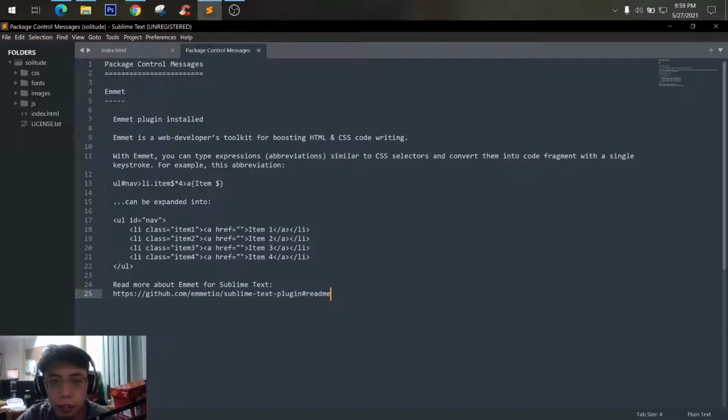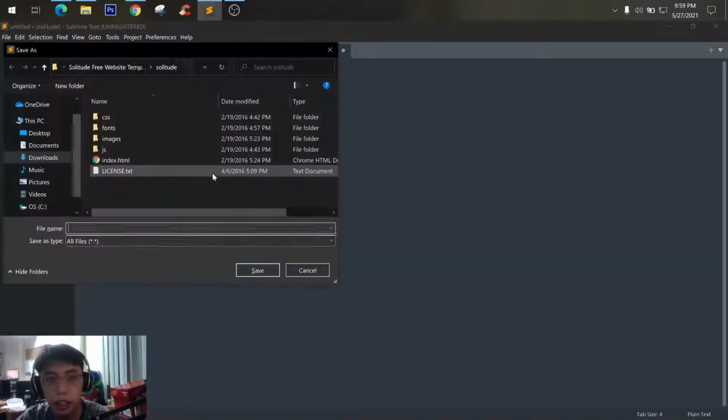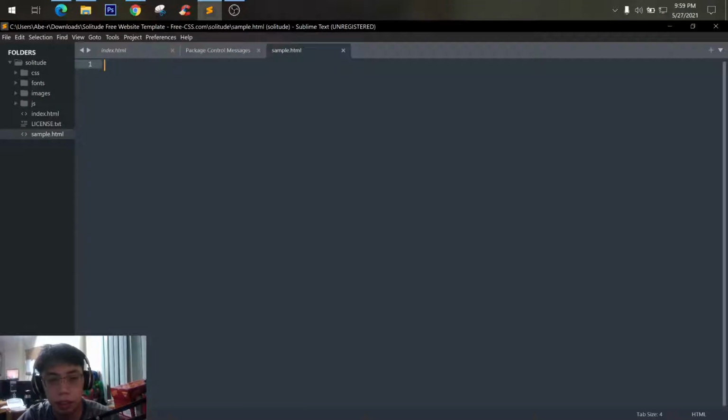Let's see if it's already installed. Once it is installed, let's try to create a new file and save it as HTML, sample.html.